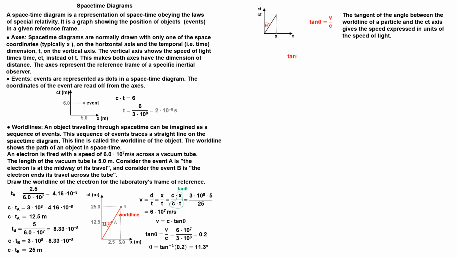We know that a photon moves at speed c. Therefore, the worldline for a photon starting at the origin of the spacetime diagram is aligned at 45 degrees to both the ct and x-axes. All inertial observers agree on the value of c, so all observers must agree on the worldline for the photon as shown on the spacetime diagram.